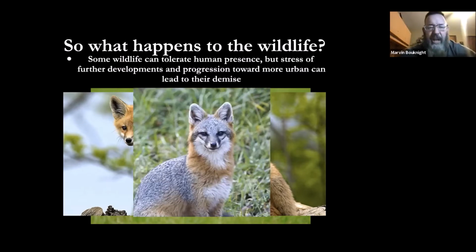Now the gray fox is a lot more shy than the red fox, but you will still see them, especially if you live in an area surrounded by, let's say, some forested parks, because the gray fox adapts to that very well. Some of them will actually climb up and den in trees. Yep, that's right. A dog that can climb. He has extra long claws, a little ridge in the pad of his feet, and he can articulate his wrist, and those allow him to climb trees well enough to eat persimmons and things like that out of the trees. So you may see a fox in a tree, and if you do, 99% of the time it's going to be a gray fox. But they really rely on trees and fruiting trees. So having cover and having food is very important for the gray fox, and with careful planning, we can provide this.